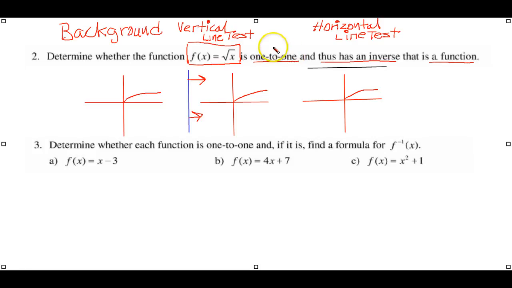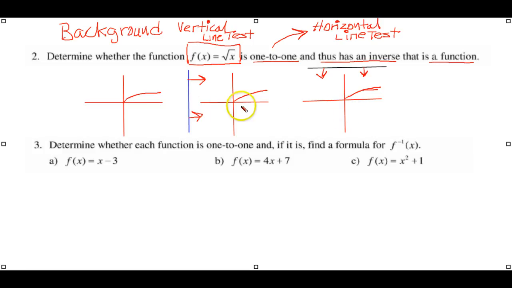Now, in order to prove something is a one-to-one, we use what is called the horizontal line test. Now we're going to take this horizontal line and move it over the face of this function, which is the square root of x, in a graph form. Well, as it comes down, and this actually goes up a little bit, it does pass the horizontal line test.